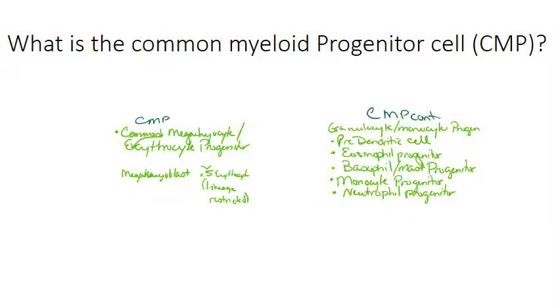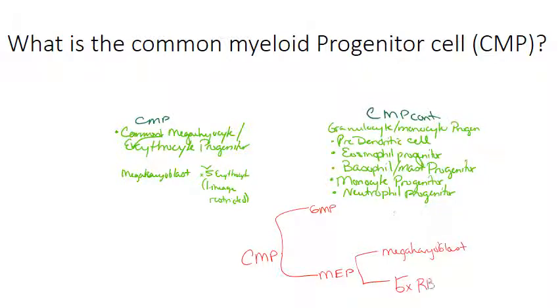Progenitor cell. Well, the common myeloid progenitor cell starts, as we've talked about before, with the CMP, and we can go to the GMP, which is the granulocyte monocyte progenitor cell, or we can go here, which is the megakaryocyte erythroid progenitor cell, and from here we become the megakaryoblast, or we can become the red blood cell, erythropoiesis, and so on, and we become the red blood cell and we become the megakaryocyte.